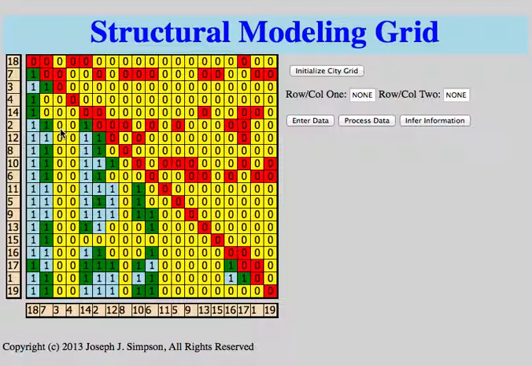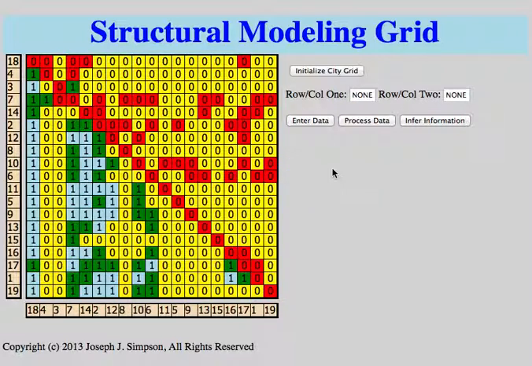And what we find out is city 4 is north of city 7. See, we have city 1 here and a 1 here. So which is the most northern one? And we collect that empirical data and we find out that city 4 is north of city 7. So we'll put that there, enter that data, and we can see that the green is in the upper section, so we'll move that.